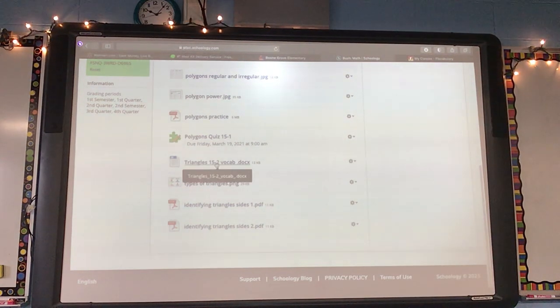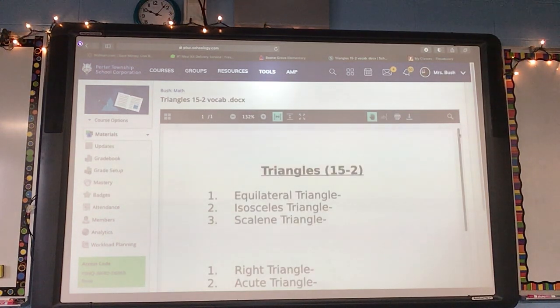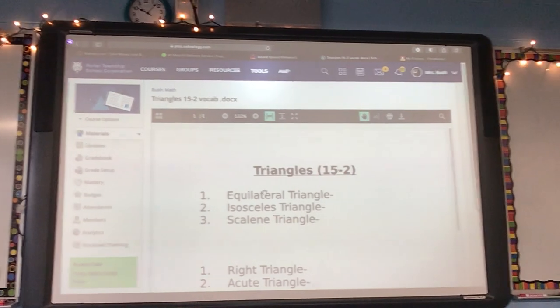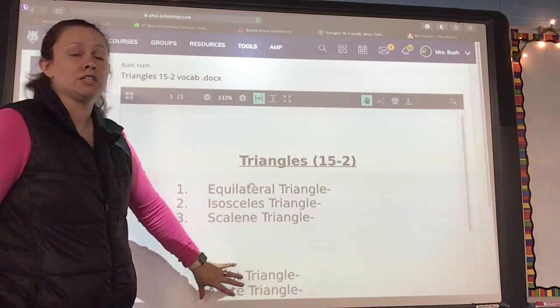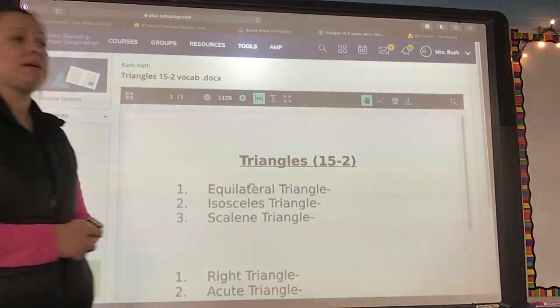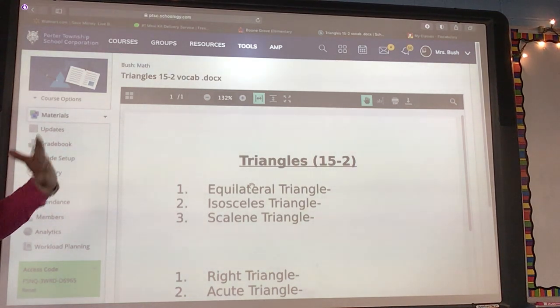All right. We are moving on with our geometry. We have some new vocab words today. We are only doing number 1, 2, and 3, okay? Because we are going to do the 1, 2, and 3 that's down here for tomorrow. We're going to be looking specifically at the polygon triangle, our 3-sided polygon, and we can classify triangles 2 different ways, with their sides and with their angles.